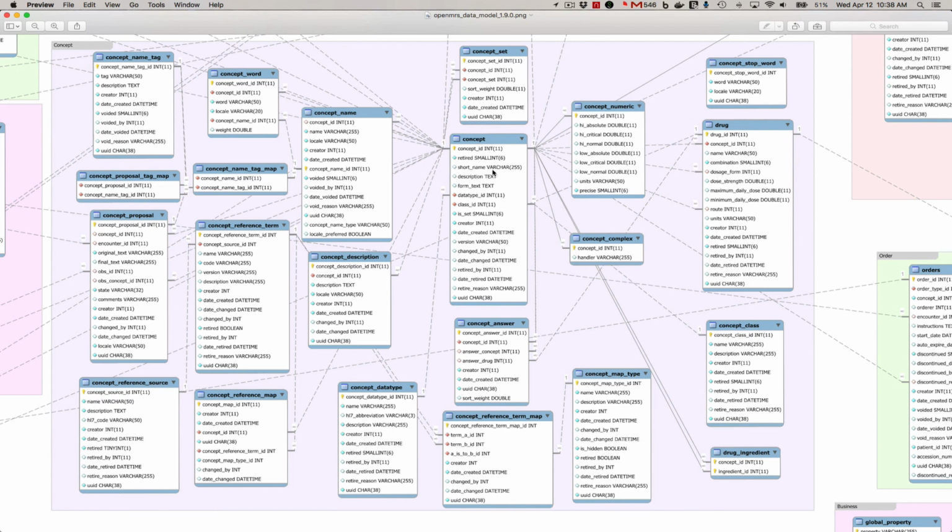If you have paracetamol, you might have the concept of paracetamol. That is the active ingredient, the thing that, in terms of understanding what drugs are affecting the patient, or for tracking allergies and things like that, you want to know about that concept of paracetamol.